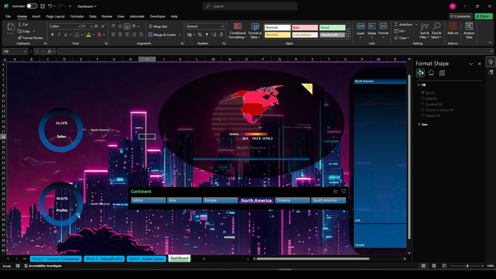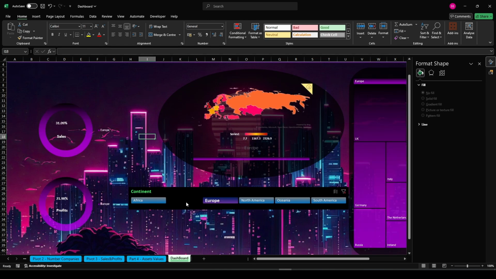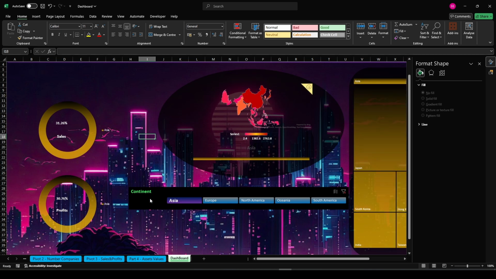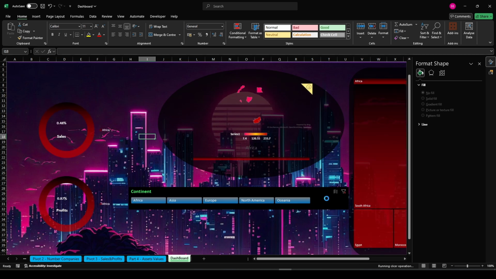Final check. Okay, no problems here. Map, charts and colors are all synchronized.